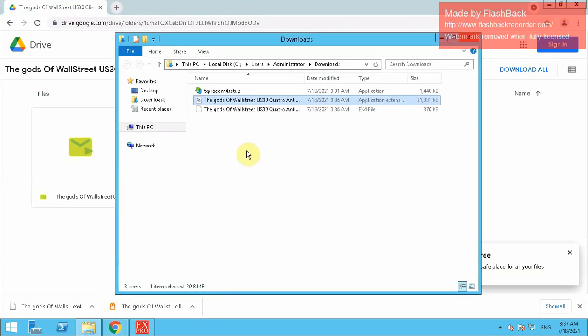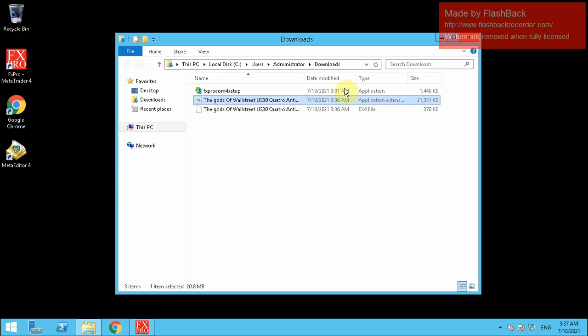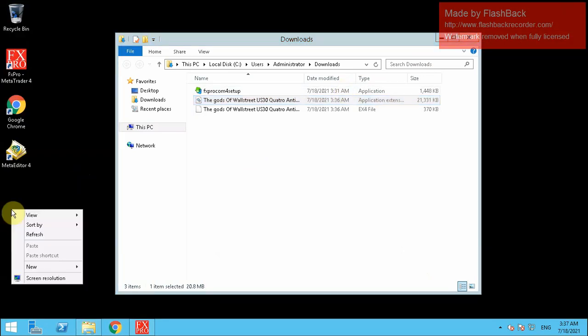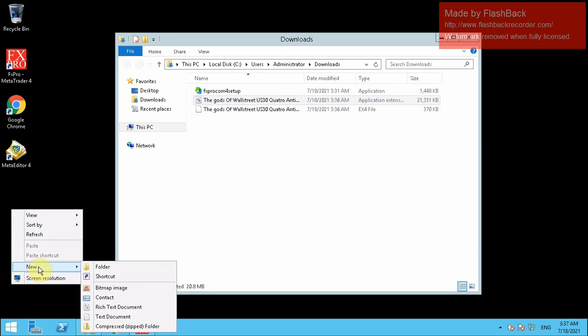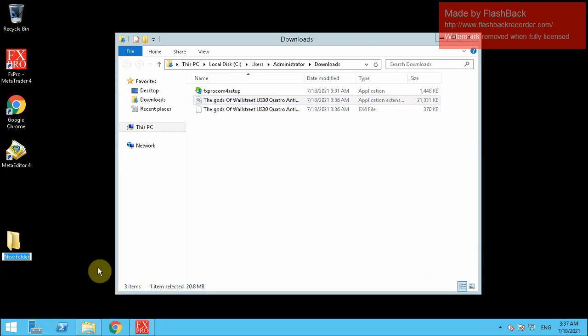Showing folder. We can close the browser, it's no longer needed. And then let's just create a folder on the desktop for the two robot files.